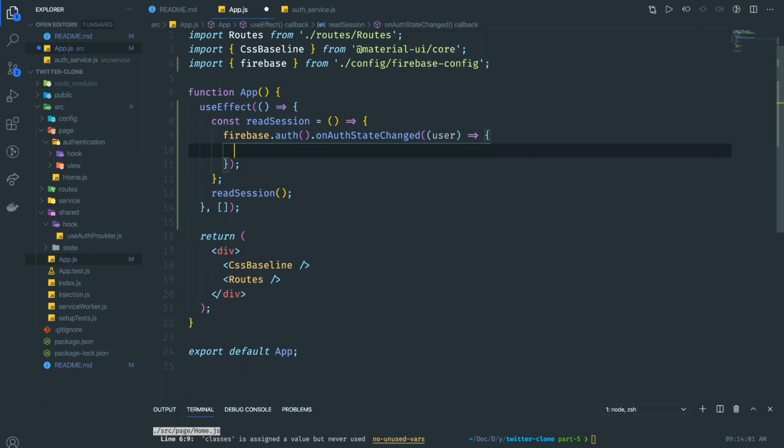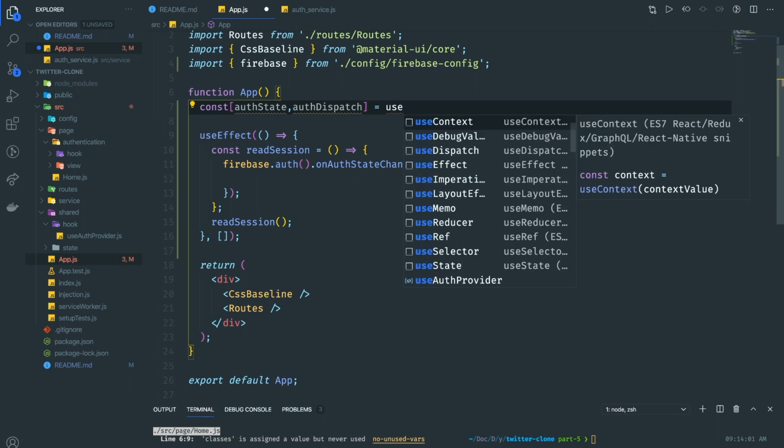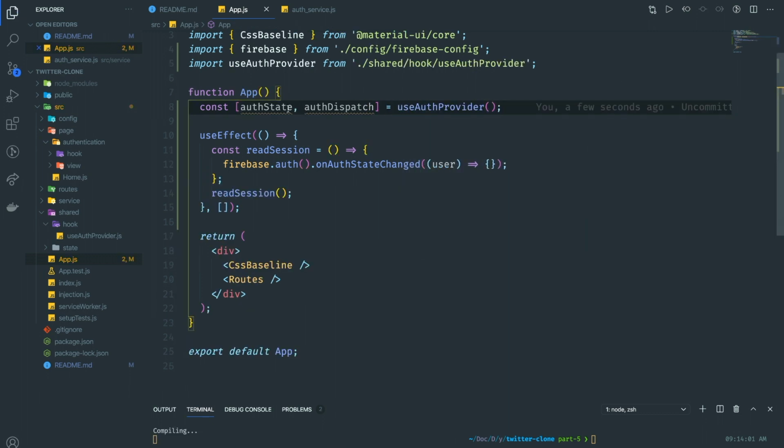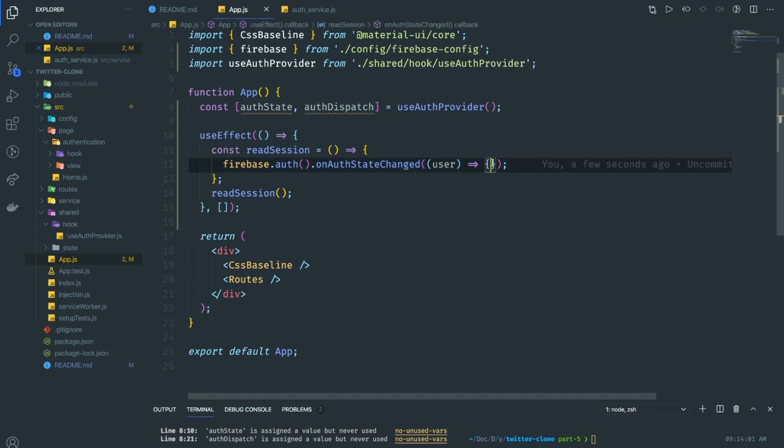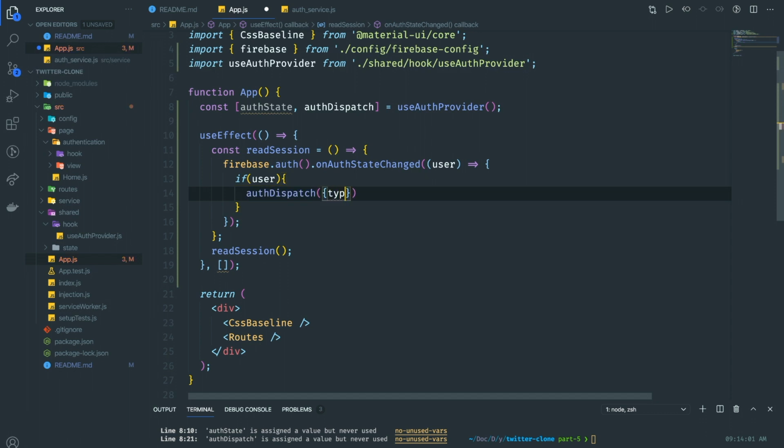The way we do that is we call const the auth state, auth dispatch, equal to useAuthProvider. Then we check if there's a user, we call authDispatch and pass the type, and then we call update auth. I think it's called updateAuth.